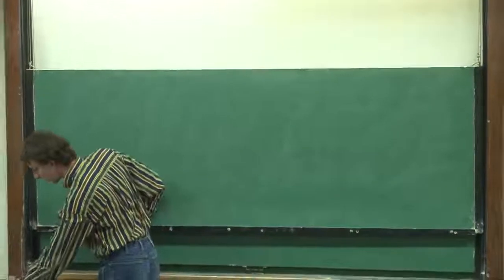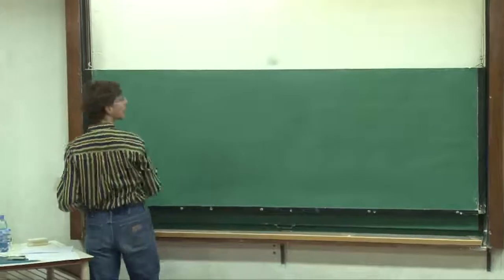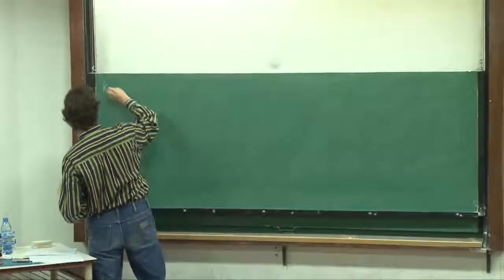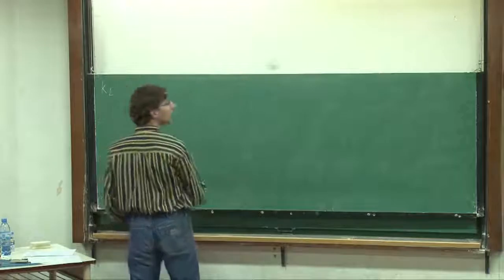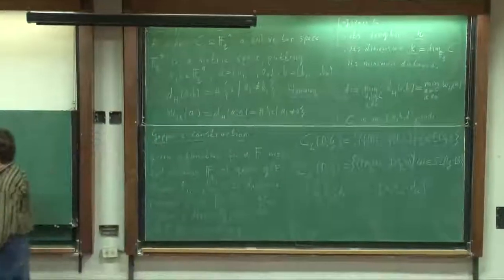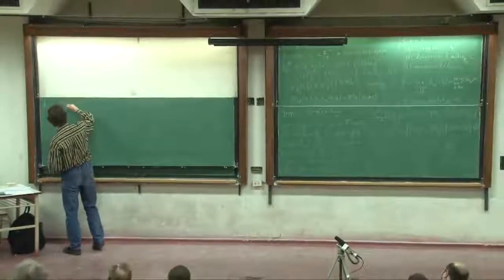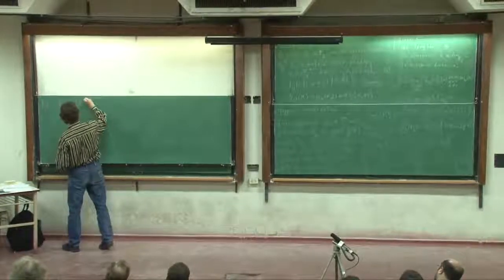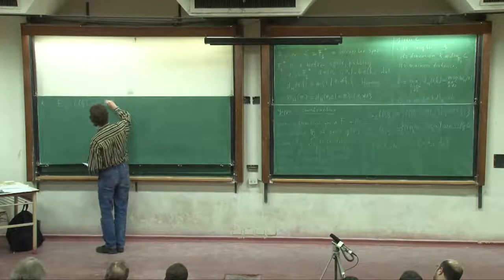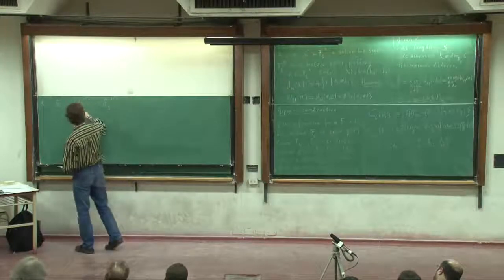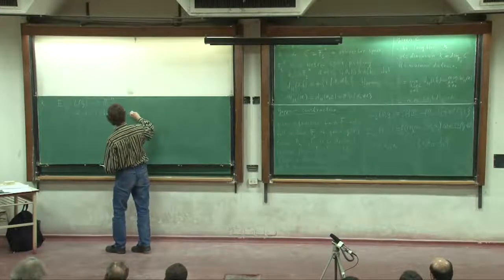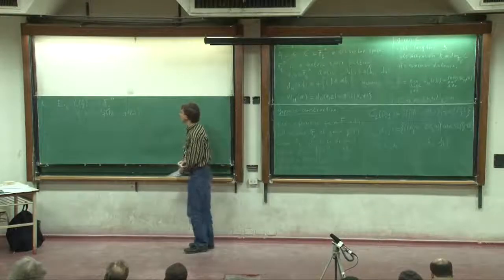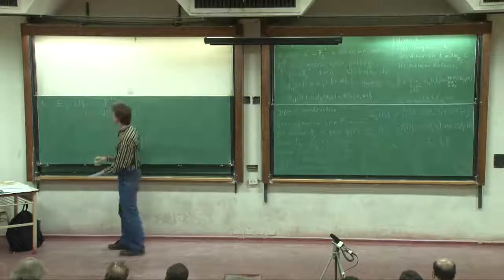So, what about this dimension and this minimum distance? Let us start with this k of L. The dimensions are the easiest, but let us see. What are we really doing? We are essentially looking at some kind of evaluation map from L of G to F_q to the n, where this f is sent to this tuple (f(P1) up to f(Pn)). The question is simply, what is the dimension of the image?